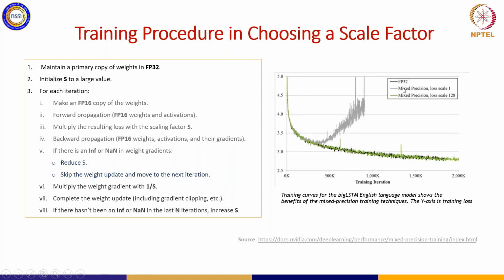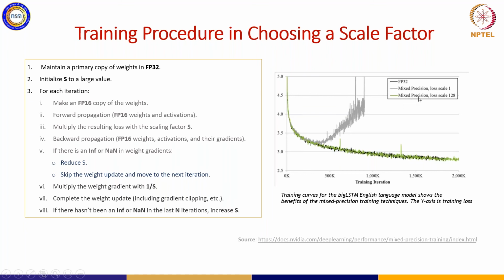What you can see here is FP32, and the y-axis is the loss. The loss is the black one. You see the loss decrease steadily. Then with mixed precision, when the loss scale is at 1, you can see it decreases and suddenly rises again, which doesn't give a good loss. Because the loss is increasing again, our accuracy will be down.